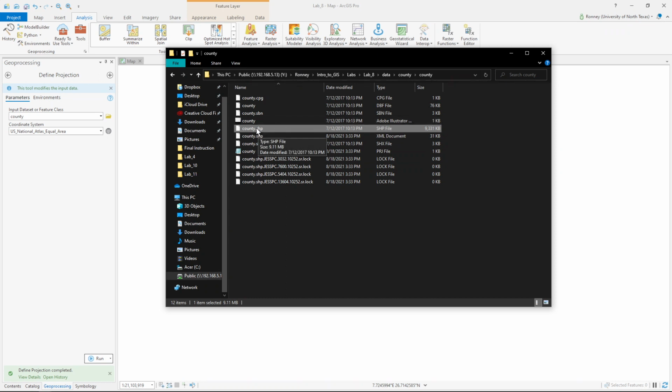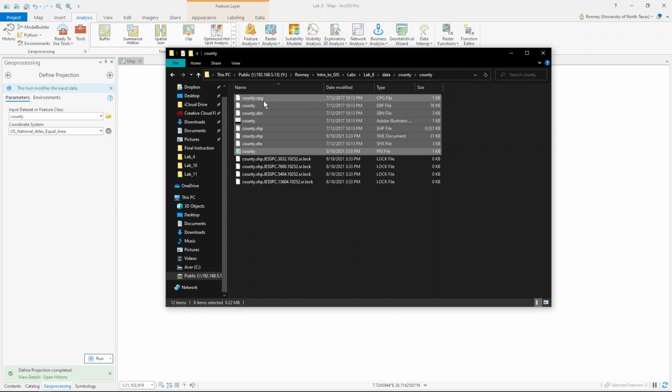That's why whenever I talk about these things, I will usually say like dot shp or something like that instead of dot shapefile. Because a shapefile is not just this. A shapefile is a data set of all of these. This is your shapefile. These are just here because you have the file open. It'll disappear once they're closed. This is a shapefile. All of these files here. So it's a data set.